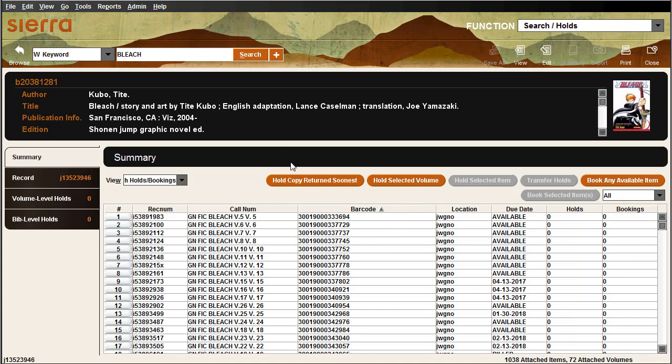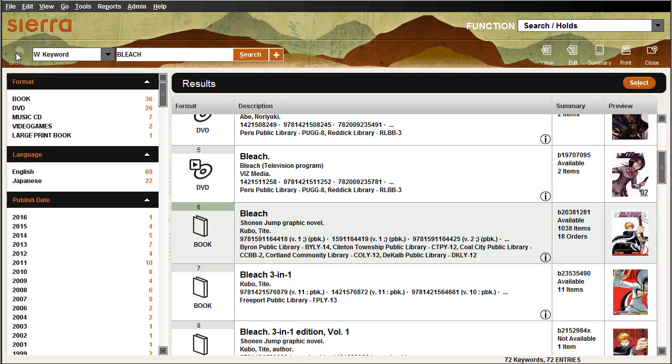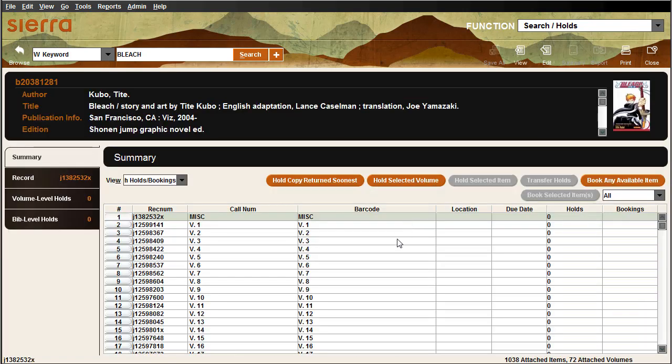This happens to folks all the time, so no worries. You just click the back browse button. You get back to your search results, and then if you double click it again, and be patient, it will get you back to the default screen. And so you've got your volumes back again. So just as a reassurance that there are different ways to work around it.